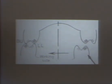Again, to reiterate, in any lateral excursion, first eliminate balance, then correct working side one time if you feel it's indicated. If you've corrected working side, go back again and check balance and eliminate it. If you feel you have more work to do on the working side, I feel you should pay attention to the working side only on two occasions. After the second session of working on working side contacts, again go back here to eliminate this and then call it quits. Otherwise, you can get into a vicious seesaw back and forth of trying to improve working side, eliminating balance, and back and forth and back and forth.